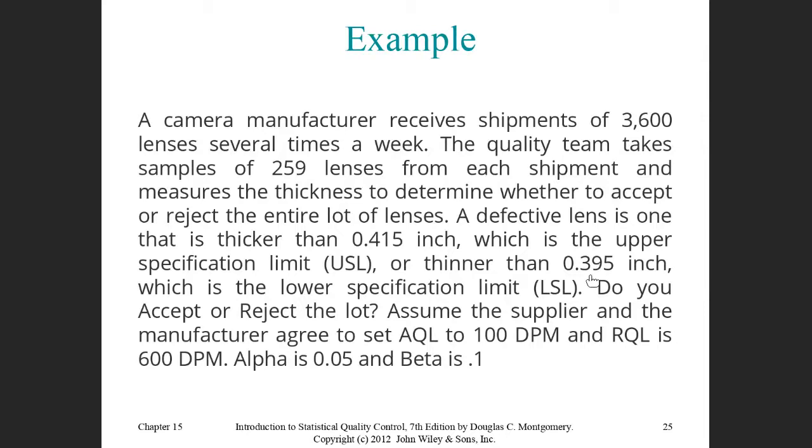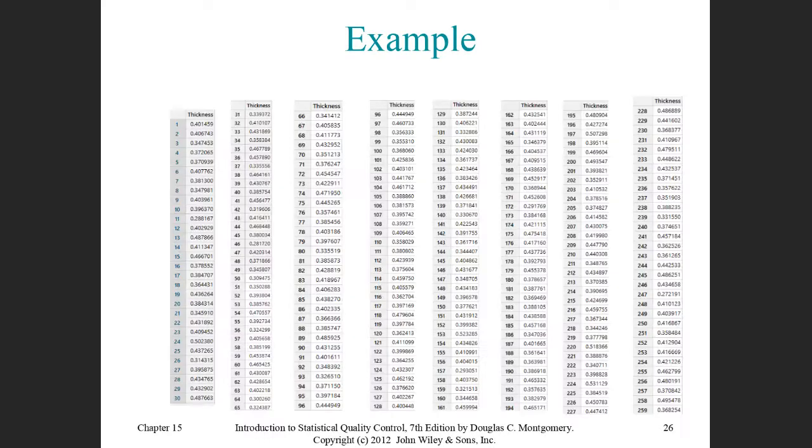By the way, the question gives you the readings for the 259 samples, because we will need those readings to find the mean and standard deviation of the entire sample size. These are the readings given here. When you have the PDF file, you can enlarge it and read those values clearly. I will just zoom in here. So these are the 259 readings for the lengths, the thickness of the lengths in the sample.